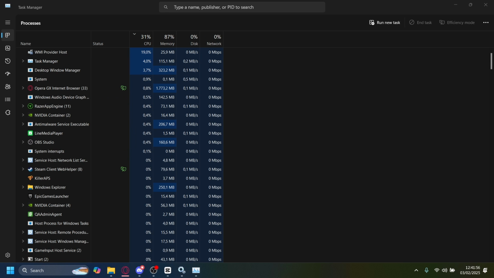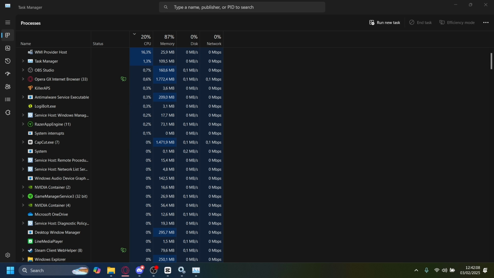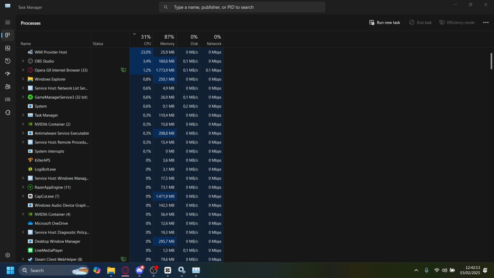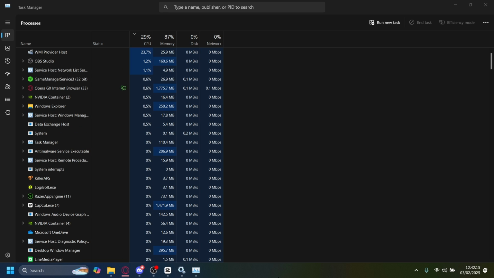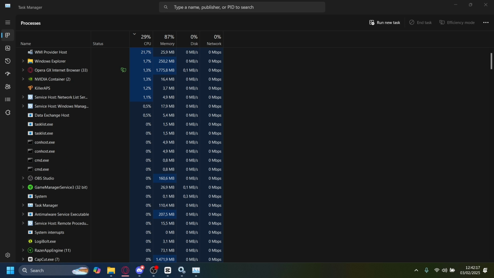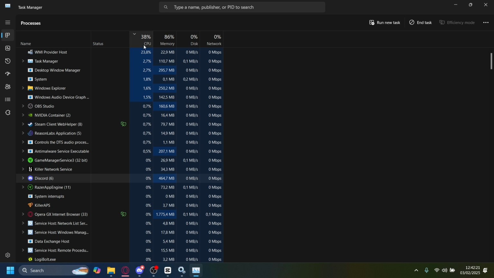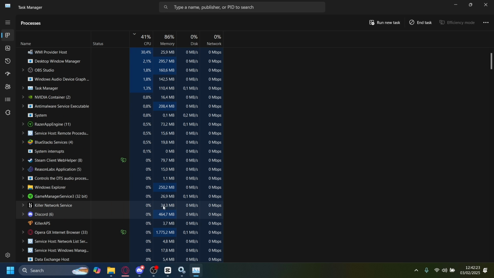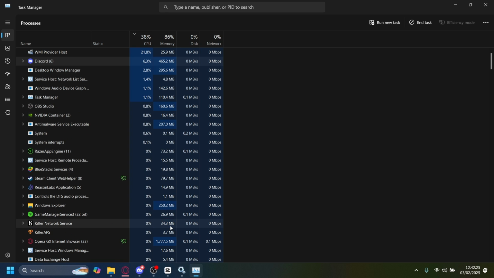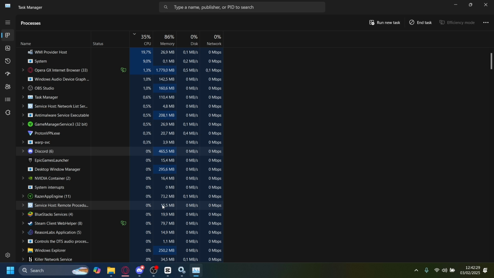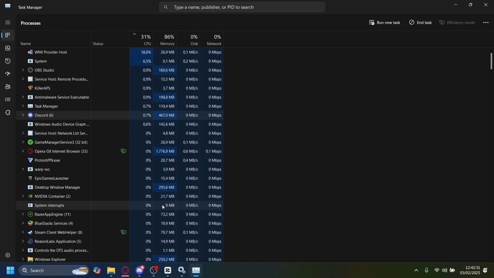On Task Manager, you'll see the nitty-gritty of what kind of apps are using up your CPU, memory, and/or disk, right? We can use Task Manager to see and/or disable any processes that are interfering with our performance. But make sure you know what you're doing. For example, here Discord is using up to like 400 megabytes of my RAM, and I'm not using Discord actively. So if it's interfering with my performance, then it's better for me to end the task.